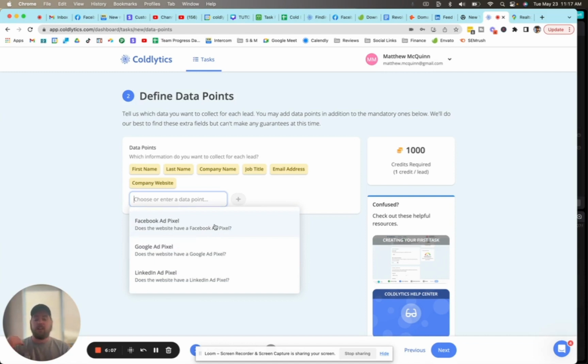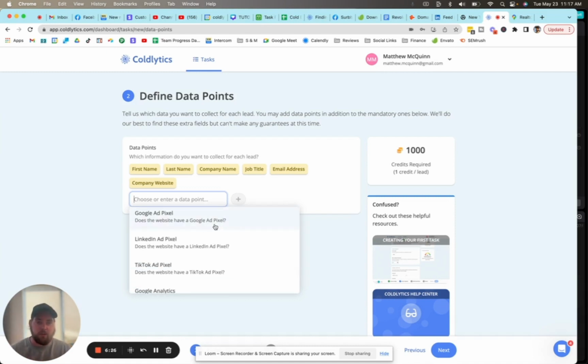We can get the advertising pixel detection going for you as well. So we can find out if they have pixels installed on their website. And if you're selling SEO services, super helpful to know that, because it's very likely that they're much more likely to say yes to buying PPC services, as opposed to having not any pixel on their website at all, right? It means they've invested a little bit already.